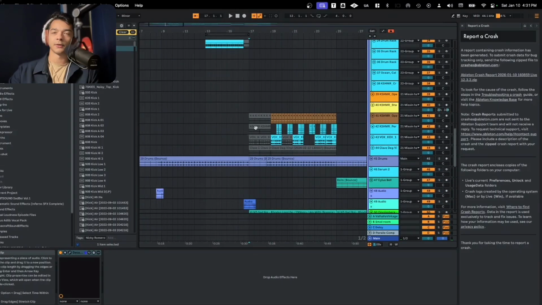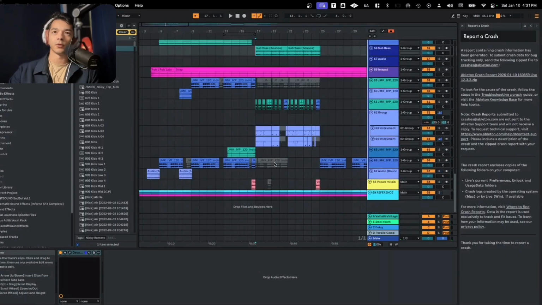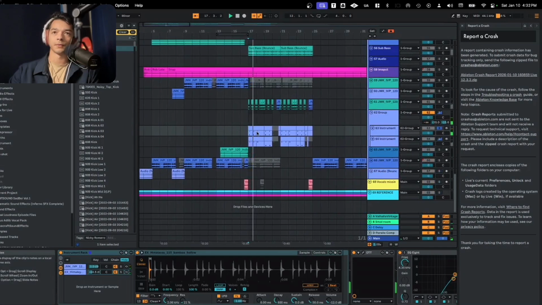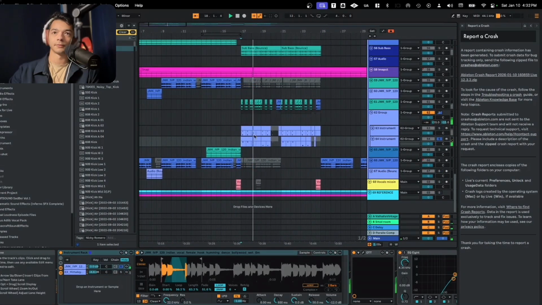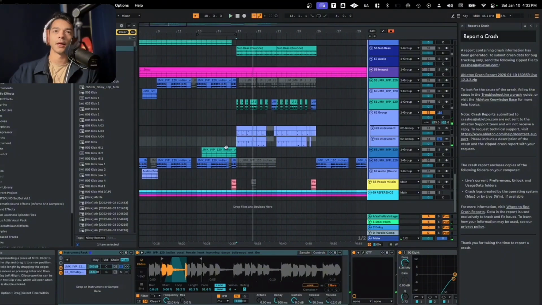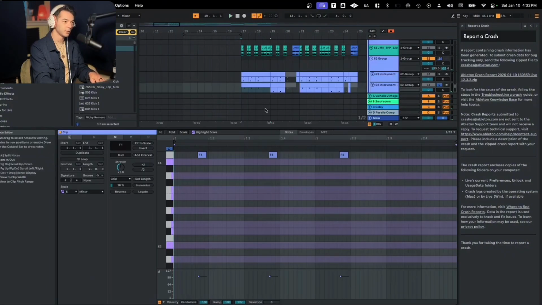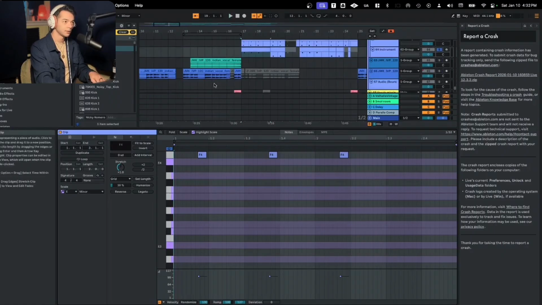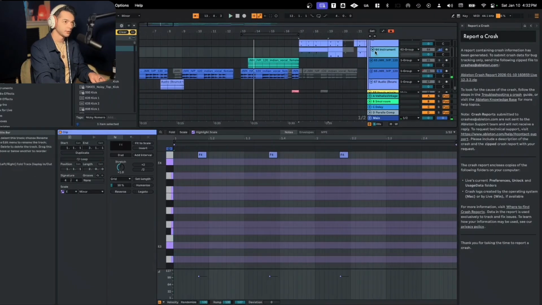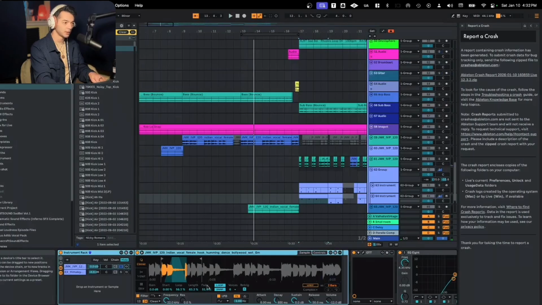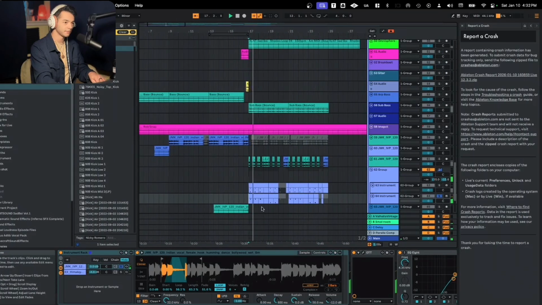So we take out the drums, and then we have this cool vocal sound. And what that is, is just this vocal here sampled into Ableton Sampler and then faded around, so it creates that effect.